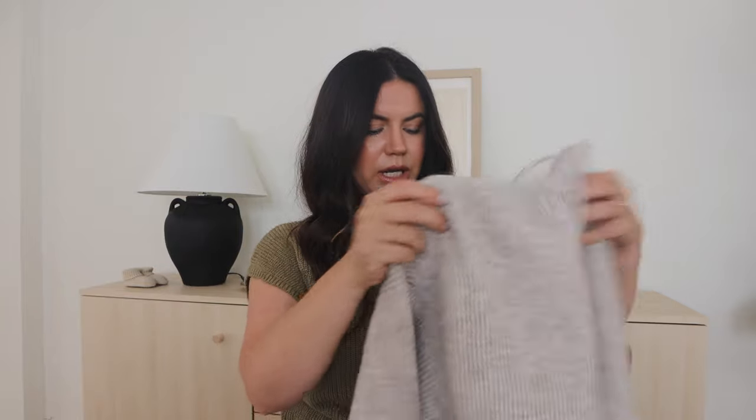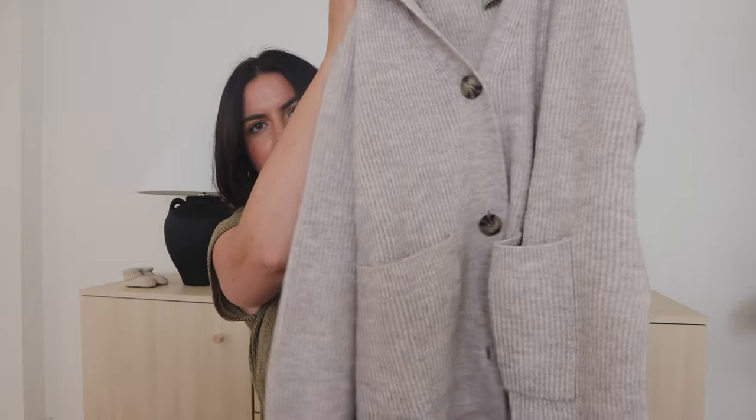And then I bought this sweater. I bought this last year and I wore it so much. Let me show you. I got it in more of a gray taupey color. But it's just an oversized cardigan with buttons. There's three buttons. The other one's not done, I don't think. But it's really cute. It's a good length. It looks so cute with just a white t-shirt under it. It's a very classic sweater. But I had the same one last year, like I said, and I wore it all the time. So that's all that I got.